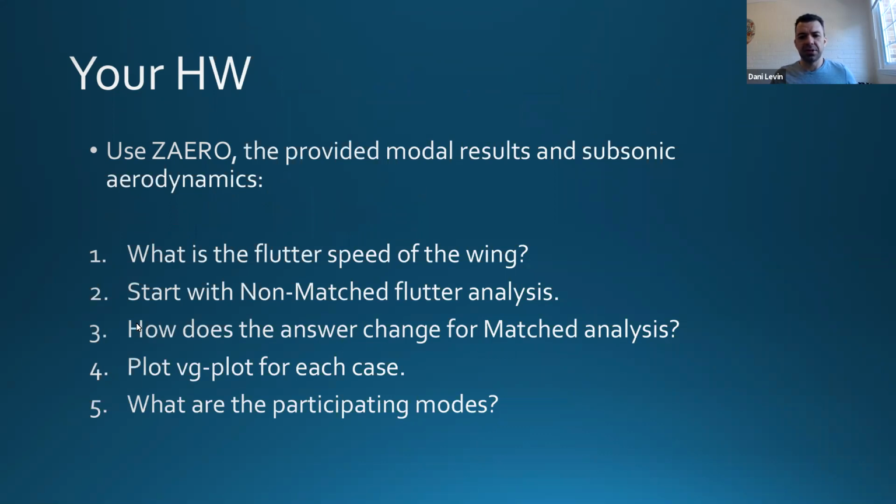Danny, general question: how many modes do you tend to try to import from your FE model? Is there a general idea of how many modes, or is that really dependent on what your Flutter frequency might be? There are several answers to this. The included file that you have includes 10 modes. 10 modes is just the default in ANSYS, so I just included them. But when you plot your VG plots, you will see how many modes are participating, so you might just throw away all the remaining ones.